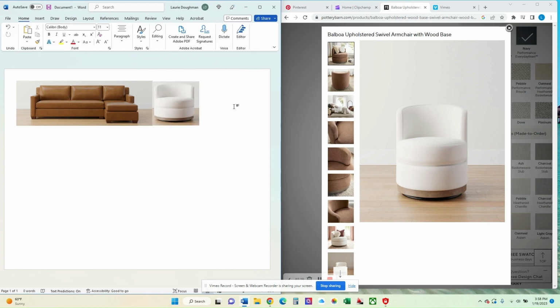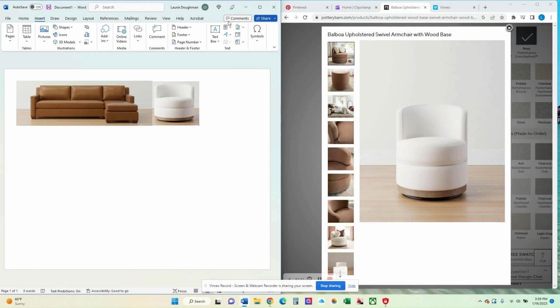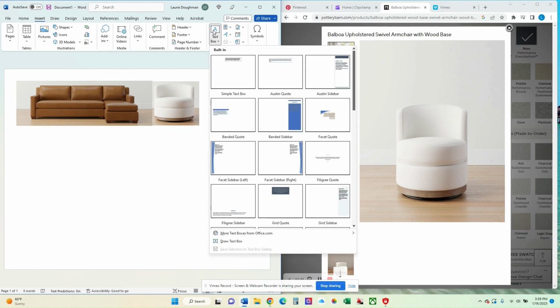Okay, so you can just continue on with all the elements that you like from different websites or your Pinterest page, whatever design pieces, furniture pieces that you want to put in this, great. So as you can see right now, it's just side by side, and if you continued, it would go down the page. I'll show you what I do to get that overlapping effect.